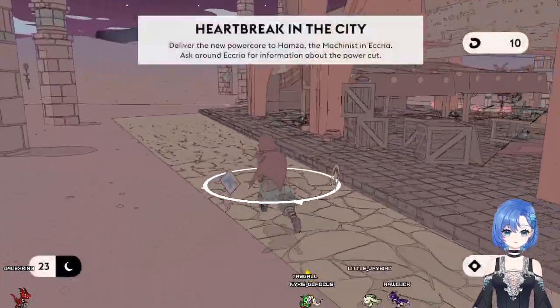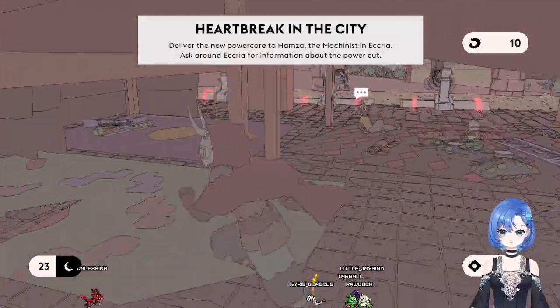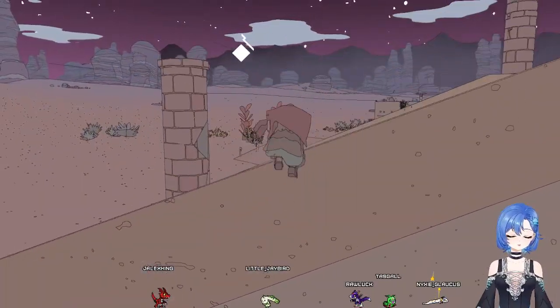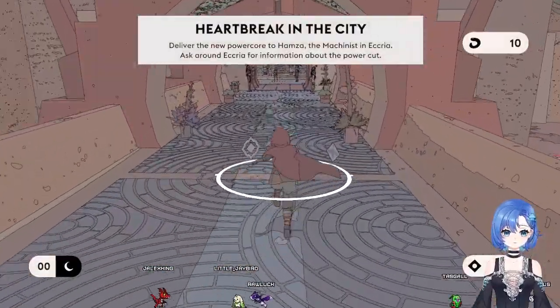Not what I wanted. Okay. I think I gotta go up the stairs again. I jumped down too hastily. That way.